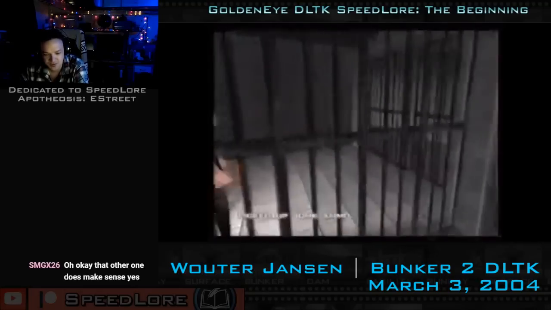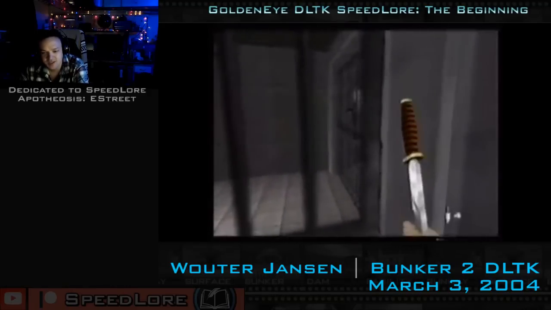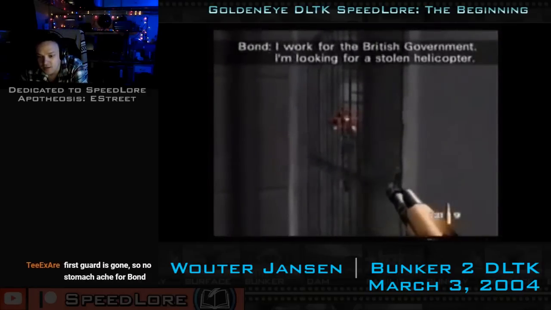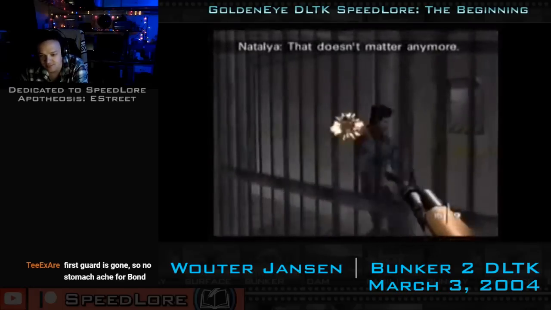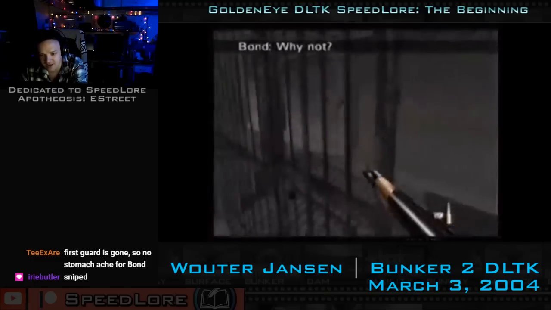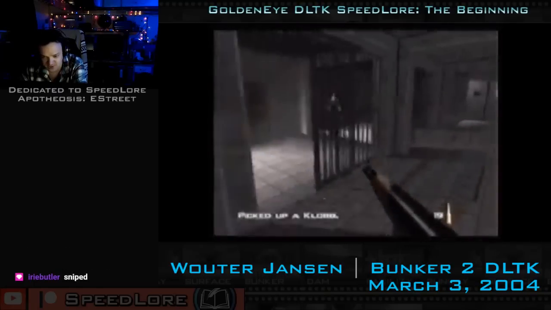There we go, passed away. I feel like he talks again and talks about his plan. Oh my god, another guard did come in the room. That is insane, the Clob Guard. Oh, that's so interesting, TXR. That is deep in-game lore, that the whole stomach ache escape plan is no longer in action because that only happens if the first guard is still there.